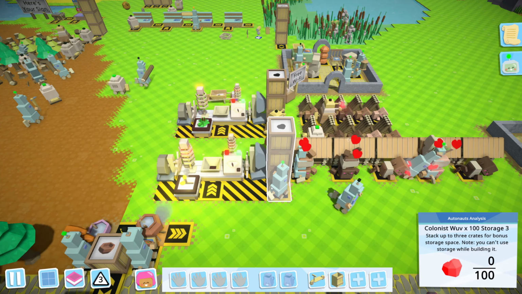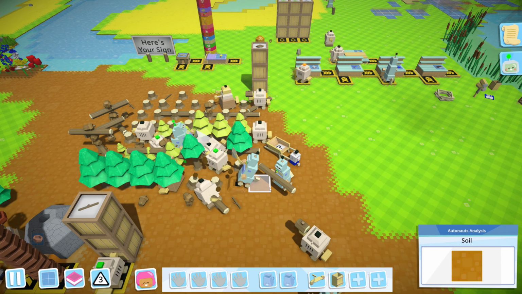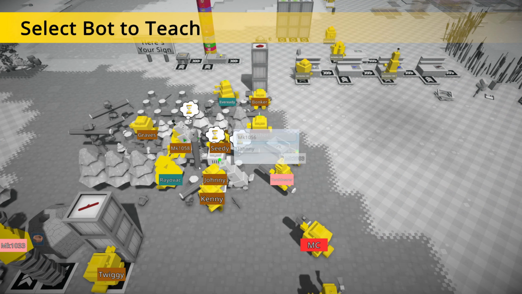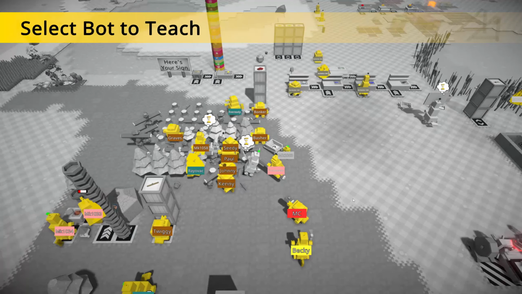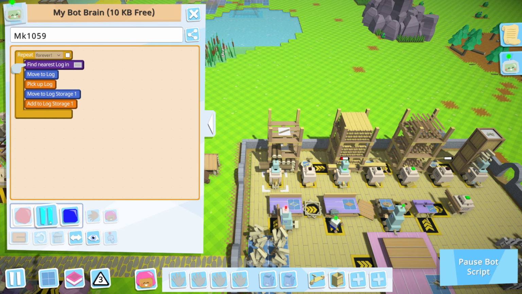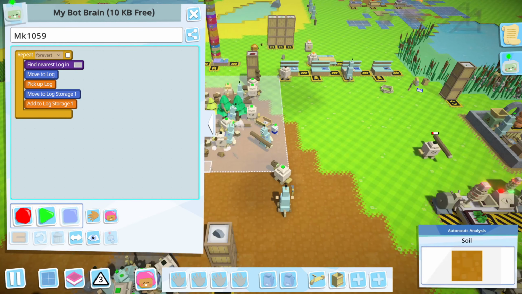And he's going to plow right through the colonists. That's fine. That'll be fine. So then what I need is I need to find the right bot. Which one are you? You will do just fine. This is one of my 2 bots moving logs around.